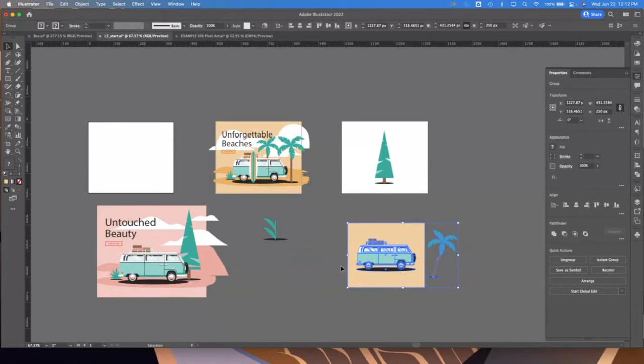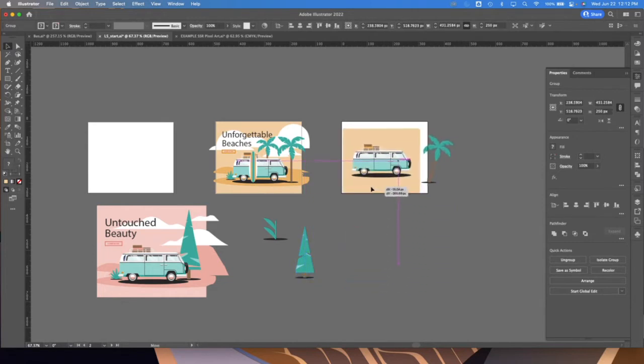So now that this is placed in here, what I want to do is start getting all my art put into separate areas here. So I'm going to take this van and put it up here. And what I want to do is scale this up. I want to make this bigger. Now there's a couple different ways we can play around with scaling, and that's something we can control right from here in our properties panel. Here, if we wanted to lock and make something an exact width or an exact height, we could do that.